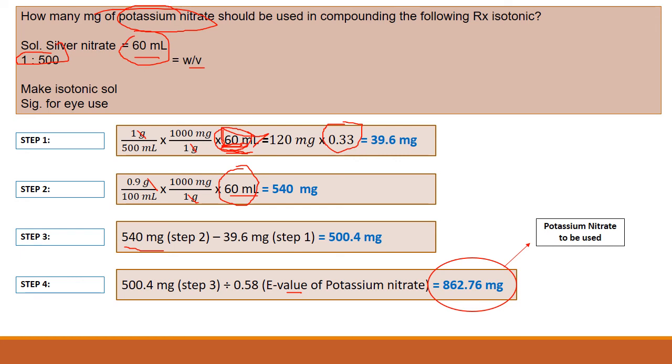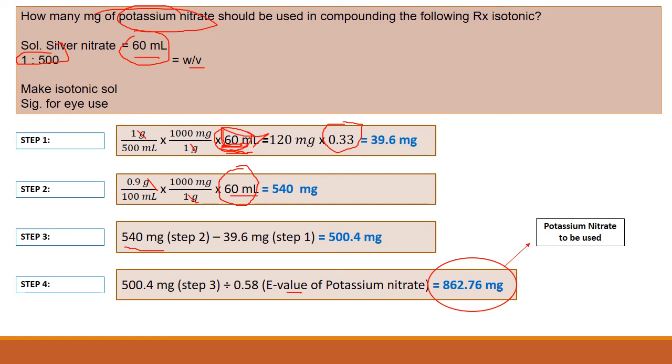But for your step 2, remember ha, ang step 2 ninyo, same ra gyud na siya tanan. O how giunsa ninyo siya pag-process. So you have to memorize na lang the step 2. Okay, what matters there is kani ang 60 ml. Okay, what if ang gibutang dinhi is 70 ml? Okay, so you also have to write 70 here. Same here. Okay, mo matter na siya. Then kung what if 80% ang gibutang dinhi or 90% ba? So you also have to change if this is 80% or 90%. Okay, so since 60 ml raman siya, so we have to multiply it by 60 ml. So cancel out the grams.